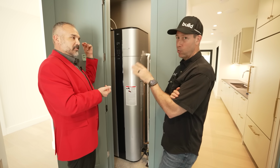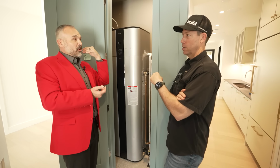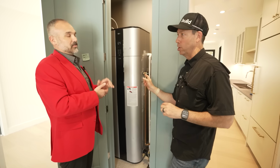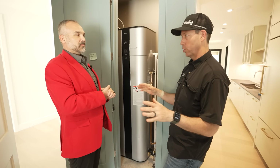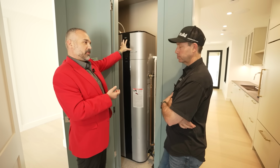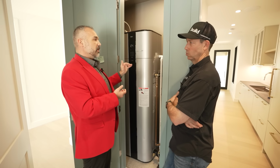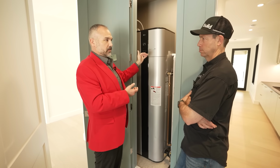Like, hey, I think we're probably going to need some extra hot water. This is what you're going to want when you have all your in-laws, company coming over. I'm going to hit this baby in turbo mode, so it doesn't wait for the tank to be colder. It's going to go pretty quick, which is really smart. It allows the heat pump to do its work much, much faster, and we have less need for that supplemental heat once we kick it in, right?